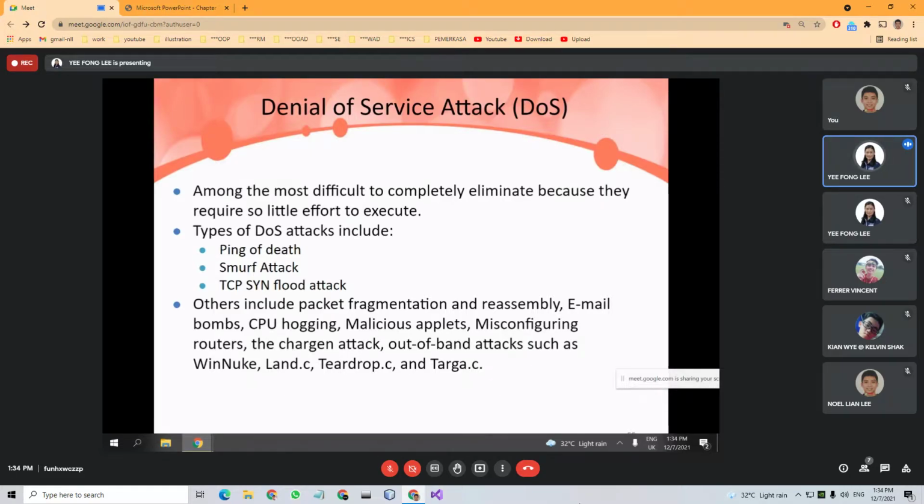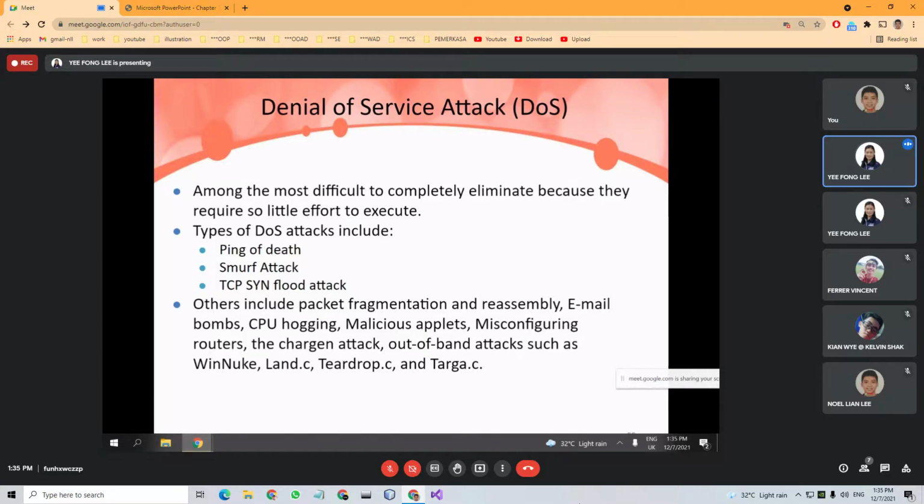Okay, so types of DDoS include the following: ping of death. Look at the name: ping until death. So what does this mean? From the name we can guess that the attacker might be trying to disrupt the machine or the network by sending a packet which is larger than the maximum allowable size. Do you understand? Sending a larger packet size than what is allowed. That's why it causes the machine to freeze or crash.